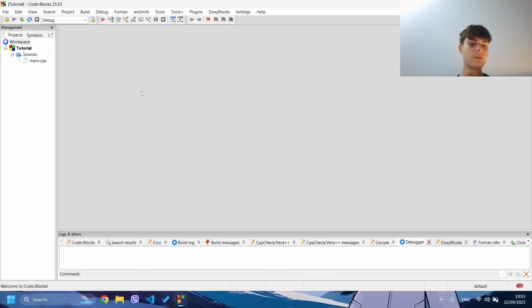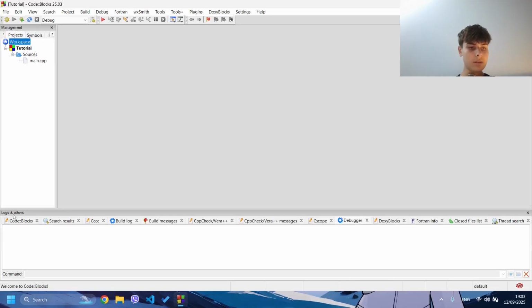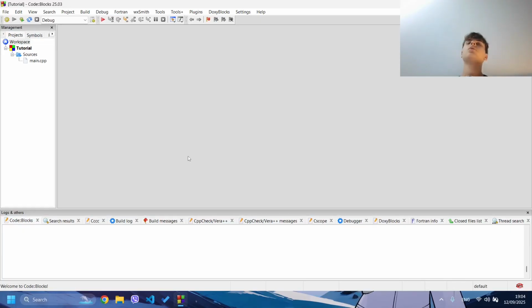The next thing, and very importantly, is the management area on the left hand side here. This is where your project directory is. As you can see, this is our tutorial, our project. You can open up sources, and then you have main.cpp. CPP stands for C++, obviously, and this is where your code will be held. Also, at the bottom, this is the logs, where all of the error messages will happen and all the other logs your program generates. So for example, if you mistype something, the compiler will see that it is an error and it will say it down here.